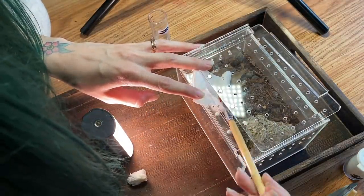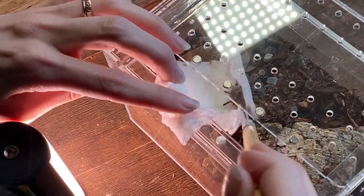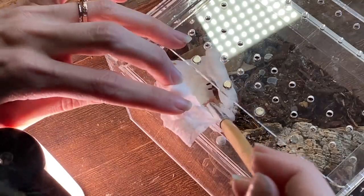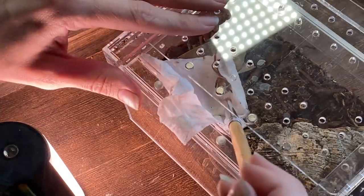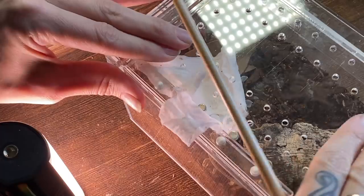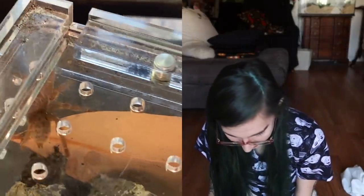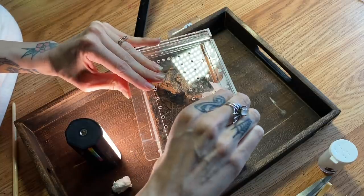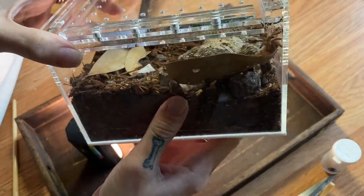All right, very carefully going to try to poke it out. Okay, you're gonna have to come out, my dude. Hi. Ran so quickly. Oh my gosh. So fast. All right. Yay!